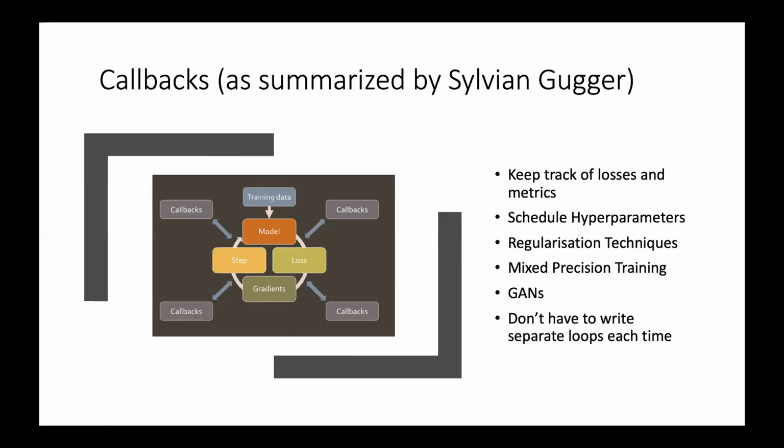Requirement, and you can call it wherever you want. So that's this picture here, right? You create callbacks, and you can call them at any point of this loop. You have the data, you get the model, find the loss, get the gradients, do the step, and do the process all over again. So you can call them wherever they are required at any point in this loop. And that's what makes it infinitely customizable, right? Wherever you want to call them.